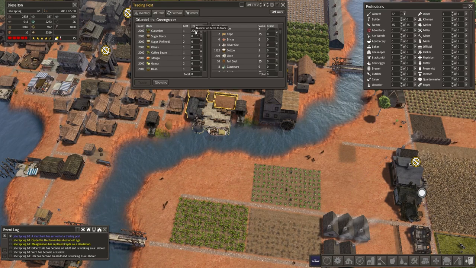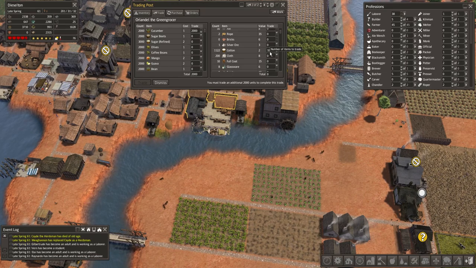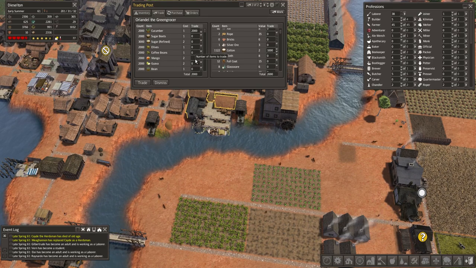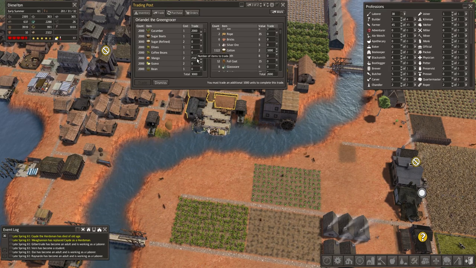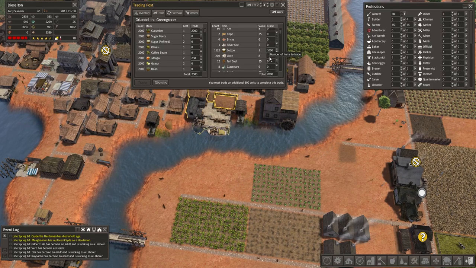Alright, well, we're just gonna have to get some of these. That's 1,000 coffee beans, mangoes. I don't know, I kinda like mangoes. I want mangoes. I want mangoes for my peoples. Additional 500 units. How about 250? Let's just get 500. We're running low on some things here.